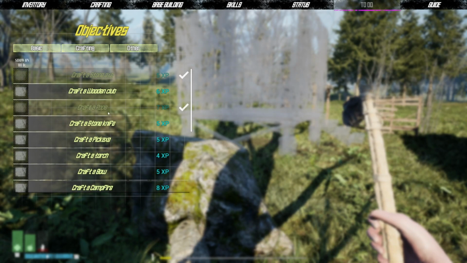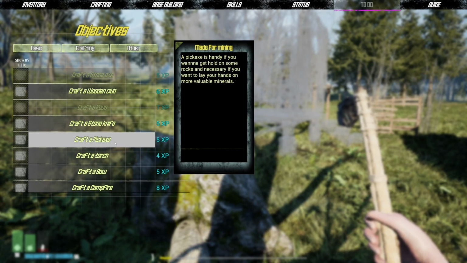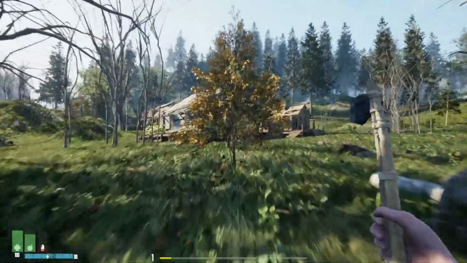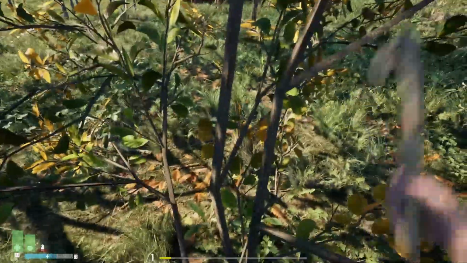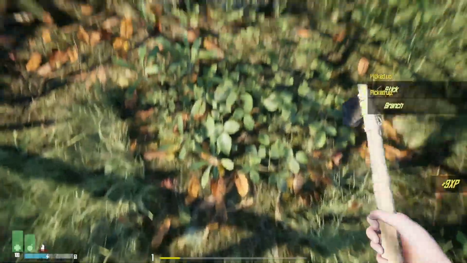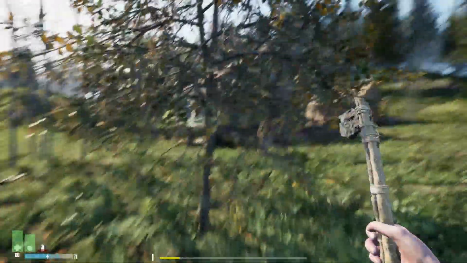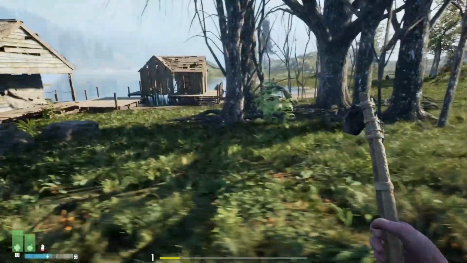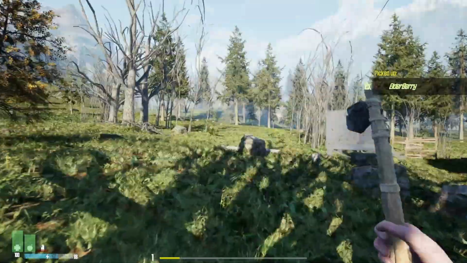No, thank you. Craft a stone knife. Pickaxe. Let's try this. I want to see if I can knock. Yeah. Okay, this is going to give me sticks, hopefully. Sticks? Yes, it will. Okay, perfect. What about this one? No, I don't know if this is going to give me sticks. I want to essentially... Ooh, elder berries.